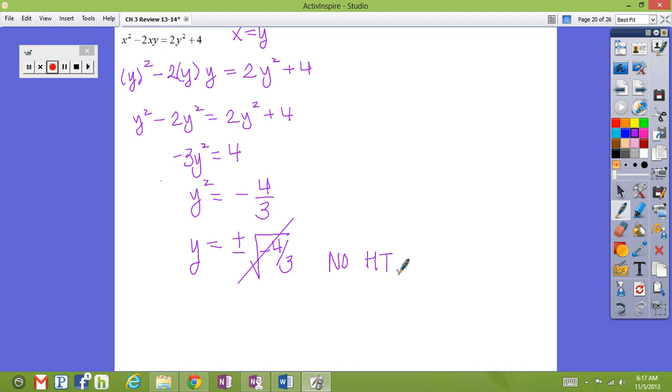Now, if there was a value, so let's pretend that this came out perfectly, and we ended up with a value, you would then have to check your values. That's that last point that you all lost. Checking your values means take your original and just double check that those points actually exist. Those are your extraneous answers that could possibly happen. So you go back, you take your xy points that you solved for, and then you substitute them back into the original to see if it works out.